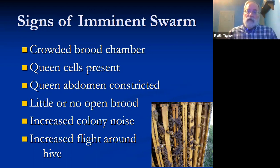So even though you're doing the swarm prevention, you want to be on the lookout for signs of imminent swarming. And some of those signs are crowding in the brood chamber, of course, queen cells, particularly on the lower frames. Easy way to tell if you've got queen cells for swarms, take that upper box, lift it up. If you see queen cells hanging out from the bottom, as you can see here, then you are probably going to be seeing a swarm shortly if you haven't already seen it. Little or no open brood, increased colony noise. There's a roar that occurs prior to and during the swarming. And then of course that increased flight around the hive before and during the swarming event. So again, those are things that you want to look out for.